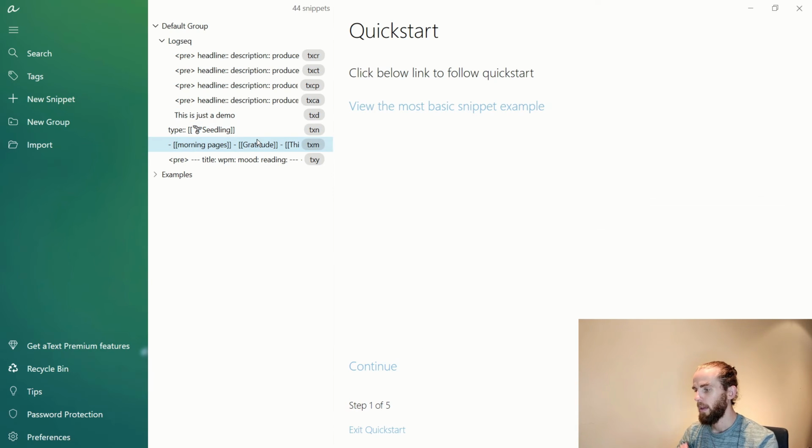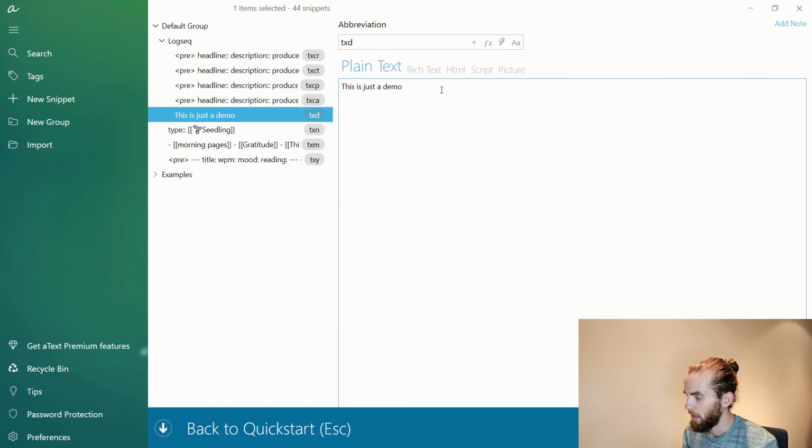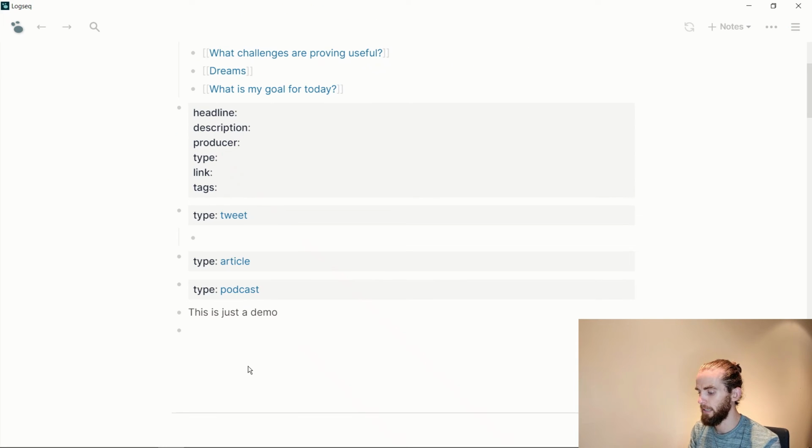Super simple. Now I had a little bit of trouble with the ones that are all in one block. So those crumbs templates, there should be no line breaks between the different lines. But when I tried that, let me just go here, demo, and attributes. So it's just two attributes. It didn't work. It put them on separate lines. So Logseq again, TXD. Now it's working, you know, Murphy's Law or Sod's Law if you're in the UK.